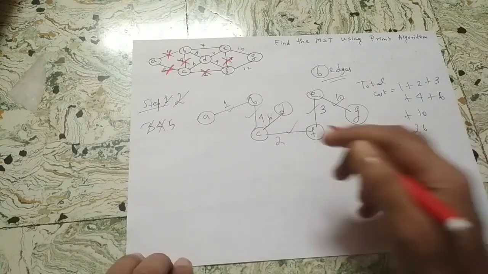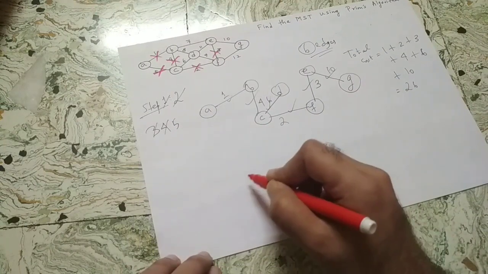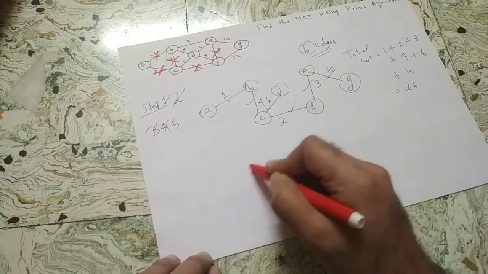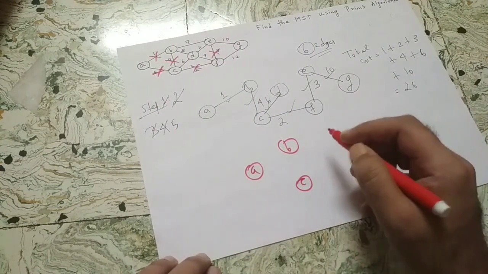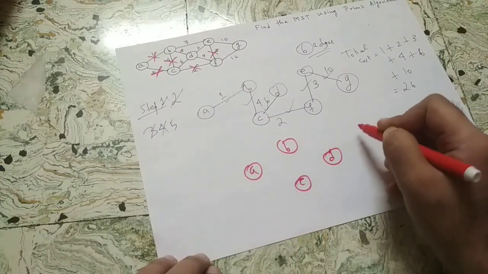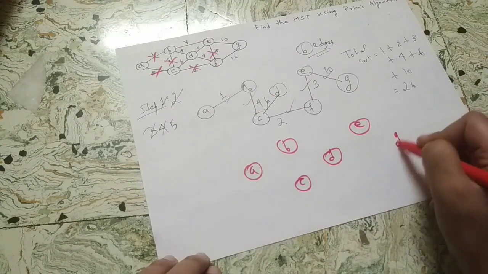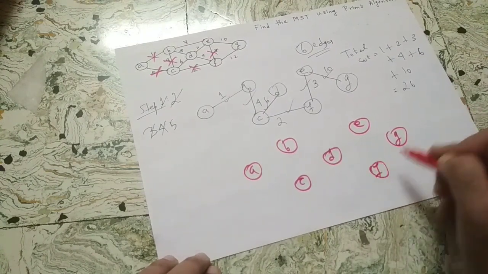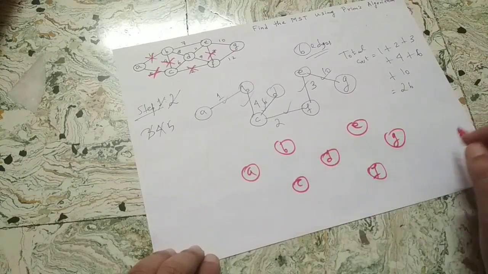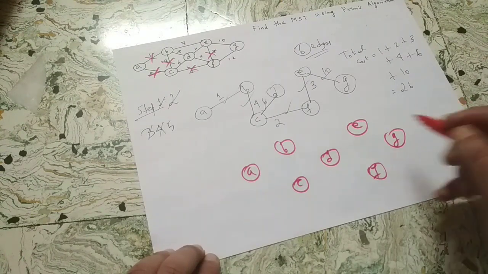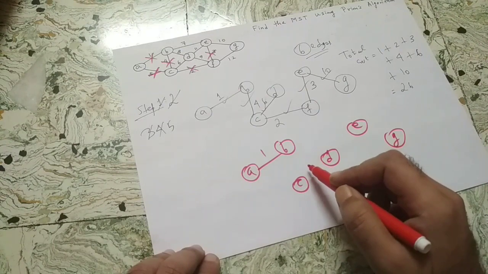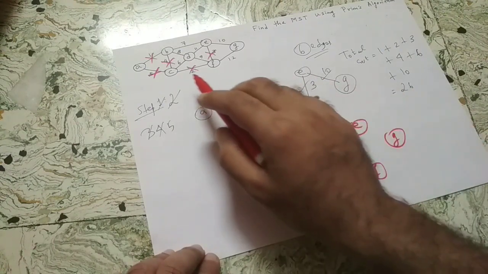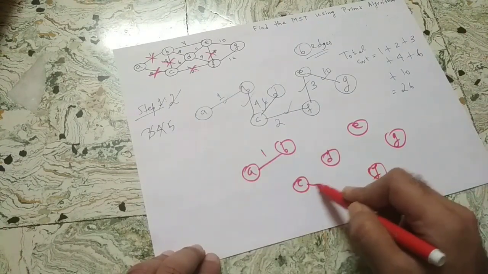I'll show you. I'll just go quickly, okay? So the first thing that I do is I need to have all my vertices. So I have A, B, C, D, E, G, and F. So these are all my vertices. Now I'll start with the edge having the least weight, and I'll keep on checking for cycles. So this one has the least weight, so I add it, 1. The next smallest weight is that of 2, and it does not lead to a cycle, so I'll add it.